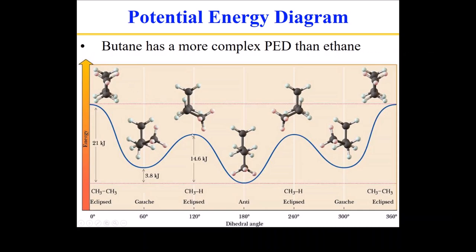In the other eclipsed conformation, you still have a lot of torsional strain because torsional strain occurs when you're eclipsed, but you don't have the steric strain because you're not running atoms into each other from across the molecule. So the steric strain is minimized when the two methyl groups are on opposite sides, and the steric strain is maximized when those two methyl groups are bumping directly into each other. So this represents the energy diagram for butane. And it would be a fair question to give you an energy diagram and ask you to propose a molecule that would match that particular energy diagram. I'll show you some examples of that in the homework.